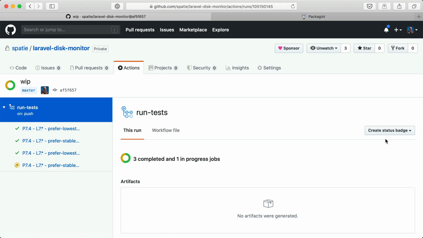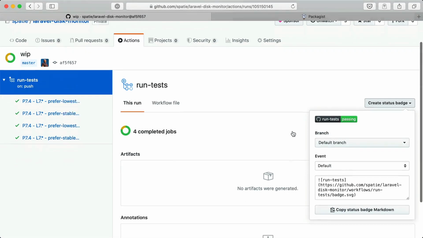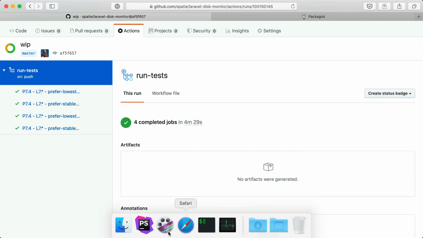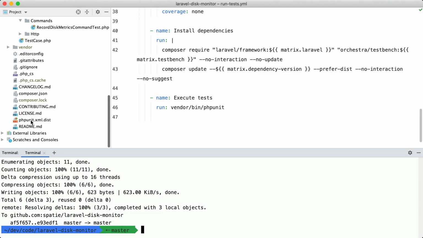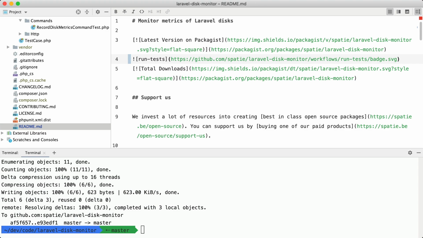This is one with the old configuration, but it's nearly done. Create status badge. Yeah, maybe that's a nice badge. Maybe I'll already add that to the README. I have another badge, but I think it's nice to have a first party badge for this.